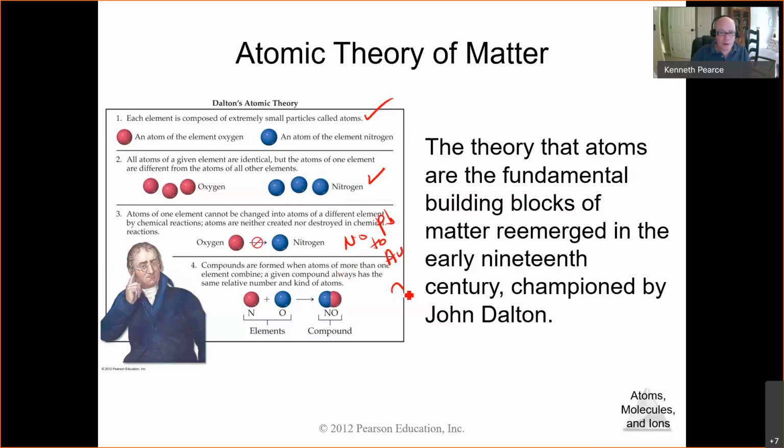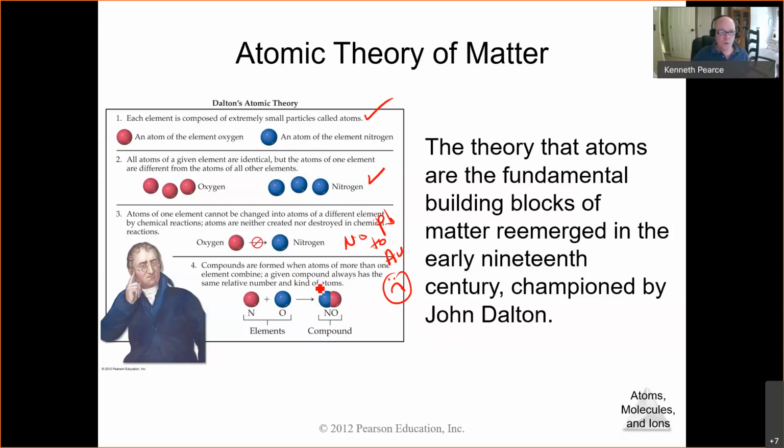Oh, very, very sad. Okay. The alchemists were very unhappy to find that out, that no matter how hard they tried, there's no way you're going to get gold from lead because they're both elements. They're different atoms. They're just totally different. And compounds are formed when you have two or more different elements. All right. So nitrogen and oxygen would combine to form nitrogen oxide.